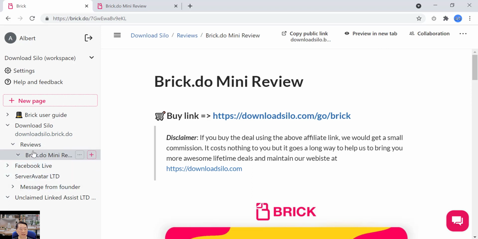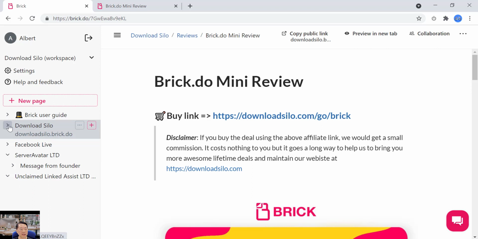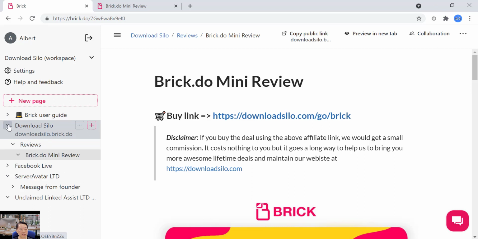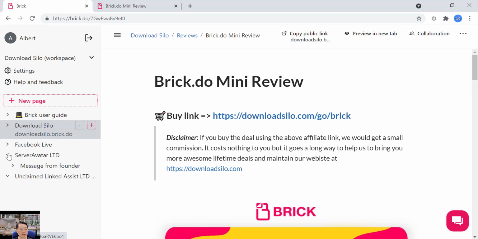I have written a few pages here. Download Silo is one of the pages, Facebook Live is another page, Server Avatar Ltd is another page, and Unclaimed Link Assist Ltd price is another page.